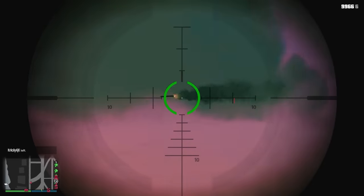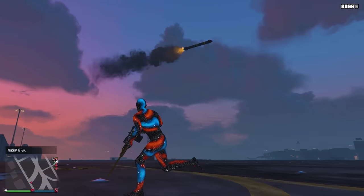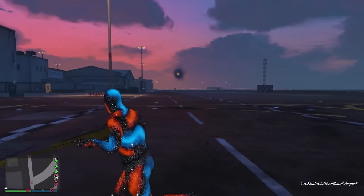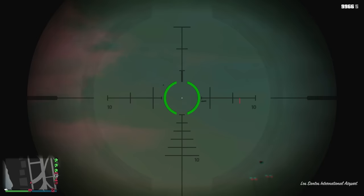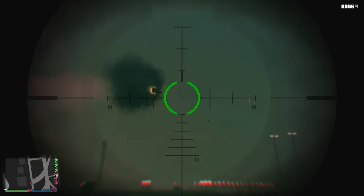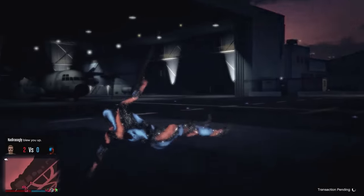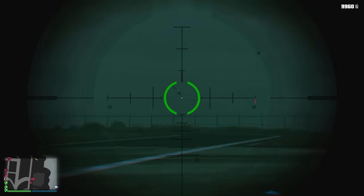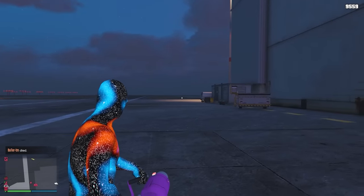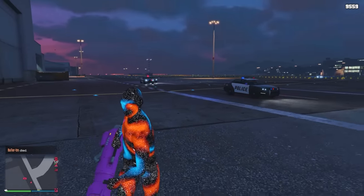Wait, can I shoot it? I don't know why it's kind of laggy. Come on. No. He's really sitting out here in his submarine, trying to give me a haircut. Come on. If I can hit this thing, it's gonna be impossible though. Look how much it's lagging. The guy who's shooting at me has a bunch of cops on him right now. I low-key want him to send one more over here, because this time I'm going to try and hit it with the minigun. Yeah, look how many cops he has on him.